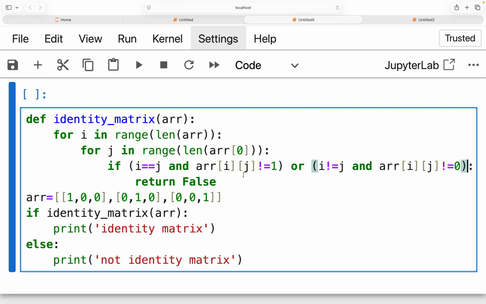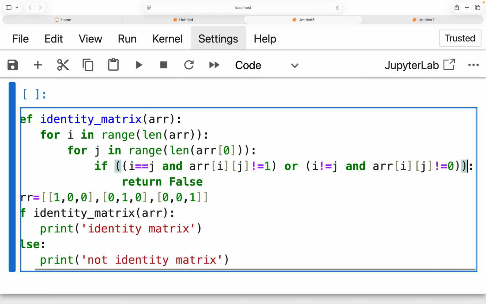If both these two conditions fail, the loops are going to be repeated.